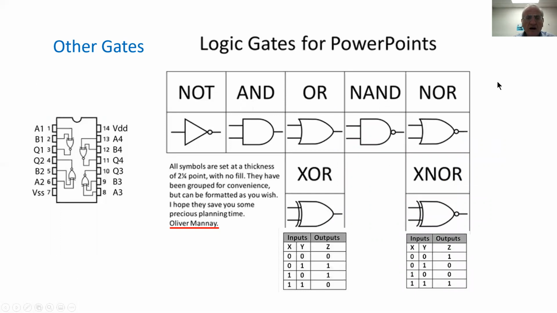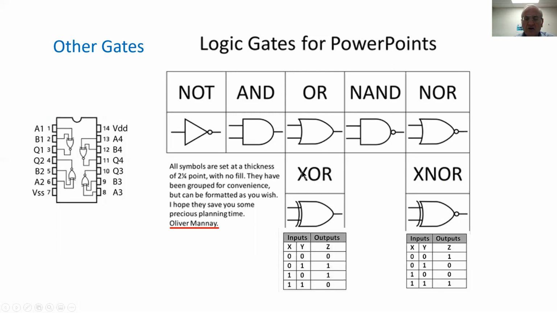We're showing over here other types of common gates. We have here the NOT, which is just a triangle with a circle. So this means that if this is 1, this will be 0, and vice versa. We see the NAND, which has a dot at the end. This is exactly the opposite of the AND. This is the NOR, exactly the inverse of the OR.